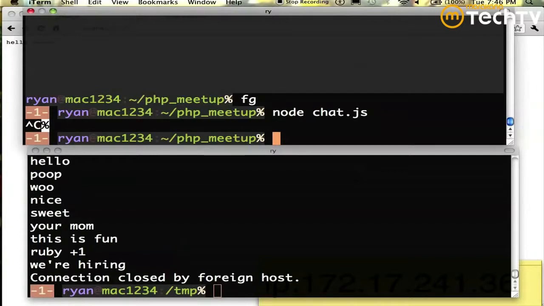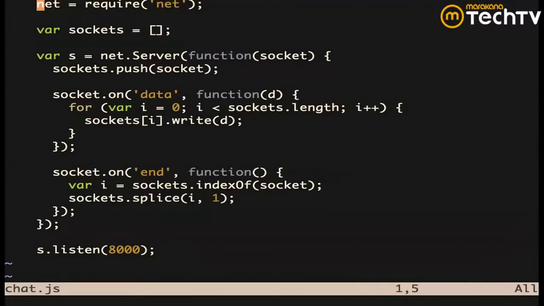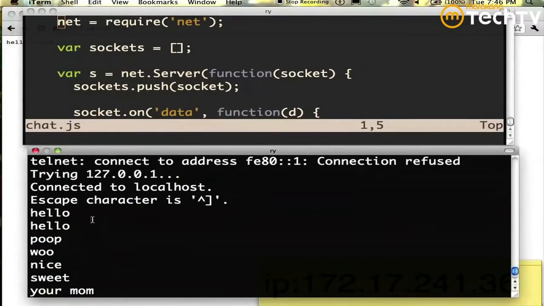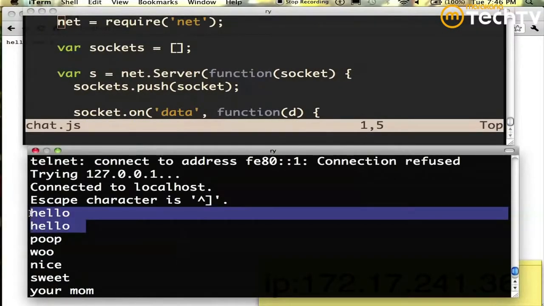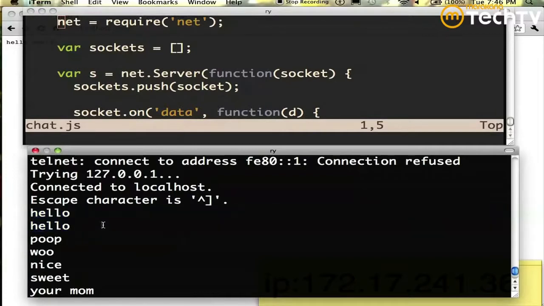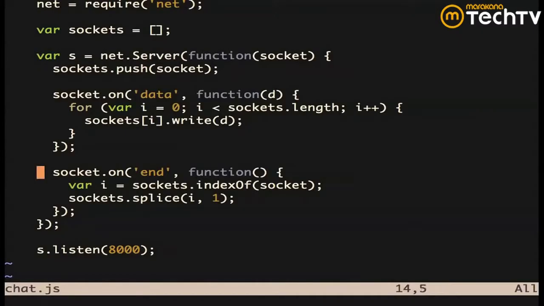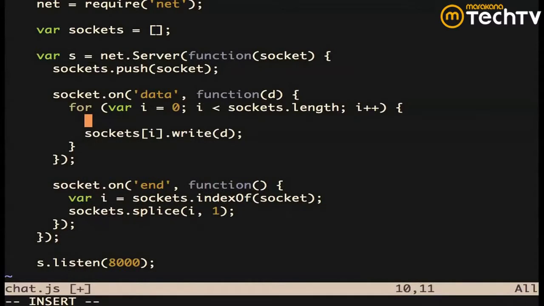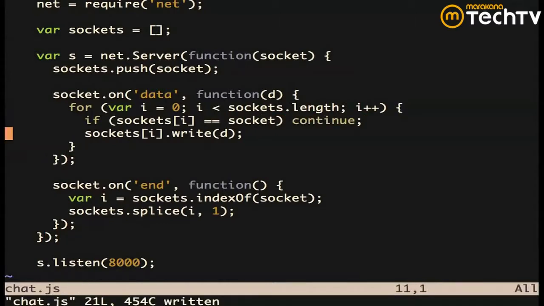Maybe if you noticed when I first joined, I typed hello and I got hello back. So we're broadcasting to ourselves, actually, which is a little bit unnecessary. So let's make it slightly better. It's still a piece of shit, but we can make it slightly better if we just skip one of these, which is if sockets[i] equals socket, then continue, right?